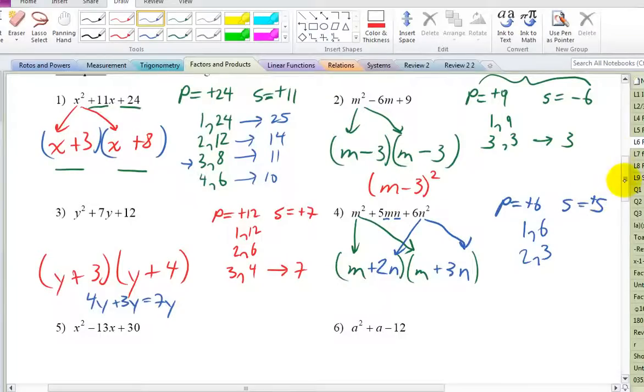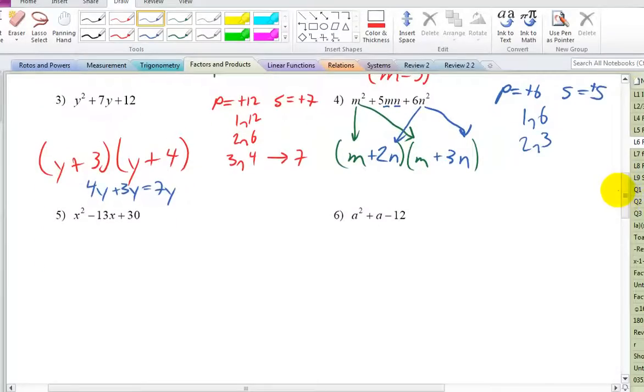Perfect. Next one. Next one's different now. Have a look. What's different? Well, write down the product. Plus 30. Sum, negative 13. Sorry, it's not different. I'm thinking ahead of the next one. What does a positive product tell you and a negative sum? How can we get this combination? Yeah, a positive multiplication, but a negative combination when you put them together means you have 2 negatives. Okay, that's what's special about this one, 2 negatives.